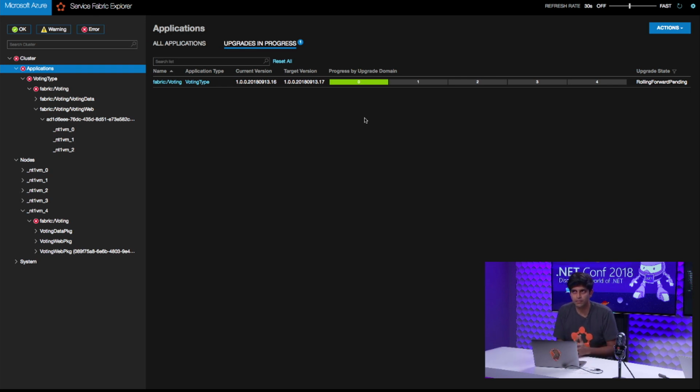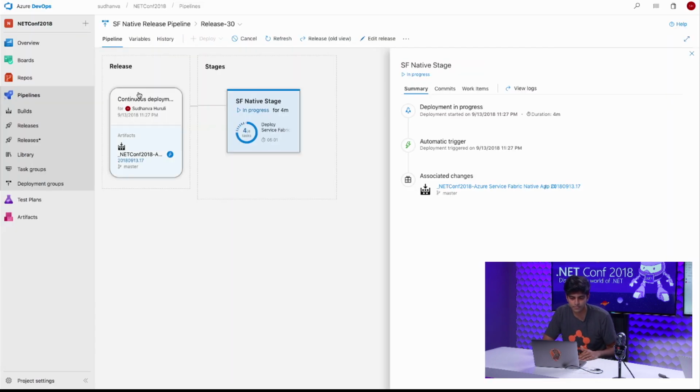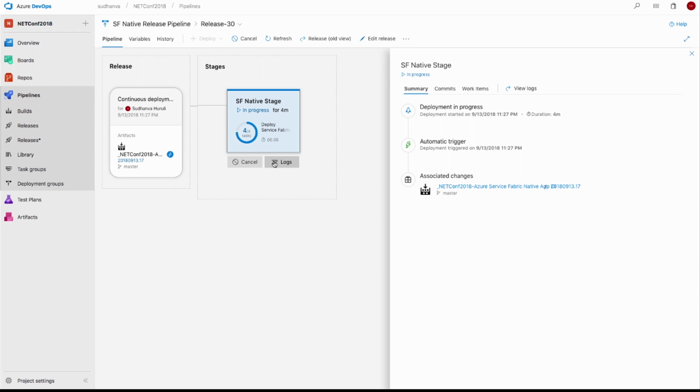And what Service Fabric, the platform, will do is recognize that the upgrade is faulty, because we set monitored rollback. It won't even get past upgrade domain 0, and this upgrade will roll back. We'll show that as soon as we go and check out the logs in the native, which doesn't seem to be loading.